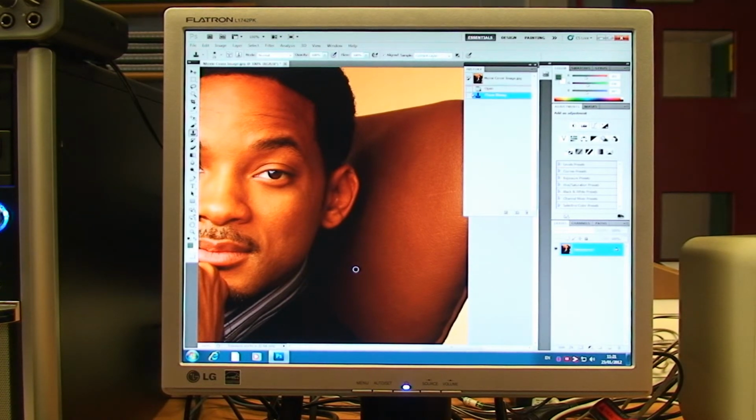Now if we just undo that, you could go around it a different way. So let's clone the mole. It's not exactly worked, not a great clone just there. We can give him several more.